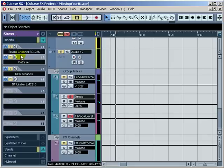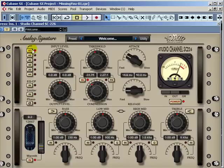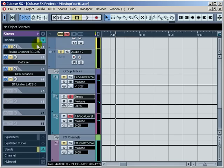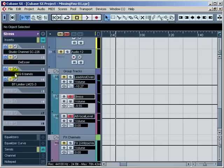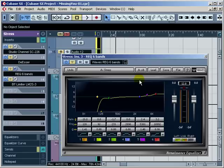On the stress bus, I have a couple more, pretty much the same setup, but with slightly different settings. For instance, I'm doing a higher roll off of the low frequencies right here. Now, some of you are probably saying, well, if you're already rolling off the low frequencies there with that high pass filter, then why are you doing it here? It's because that's what I chose to do.